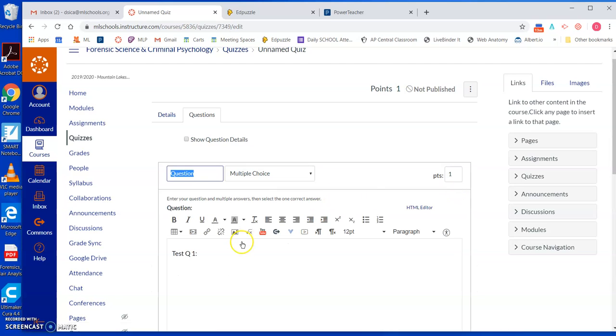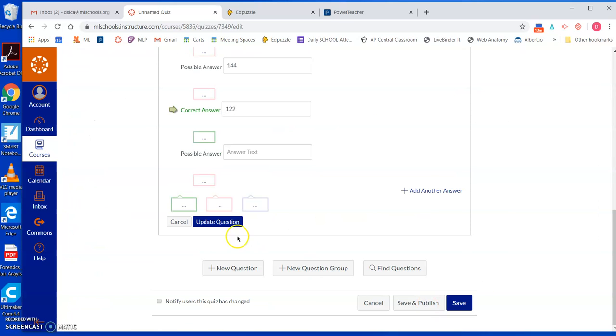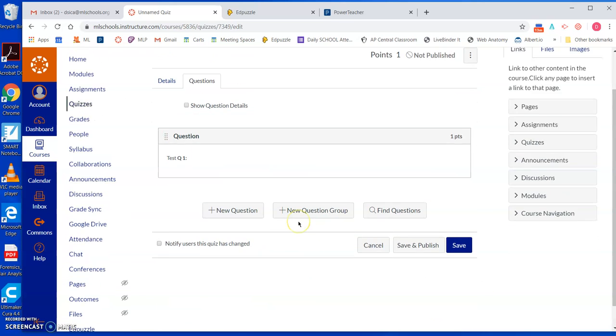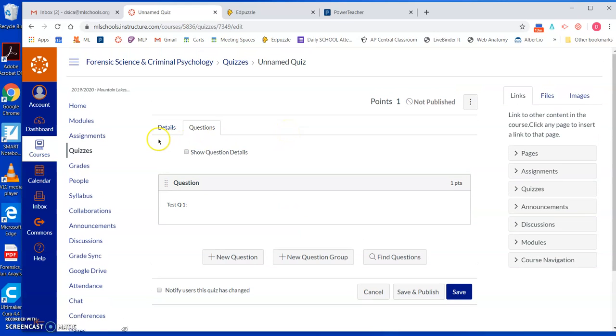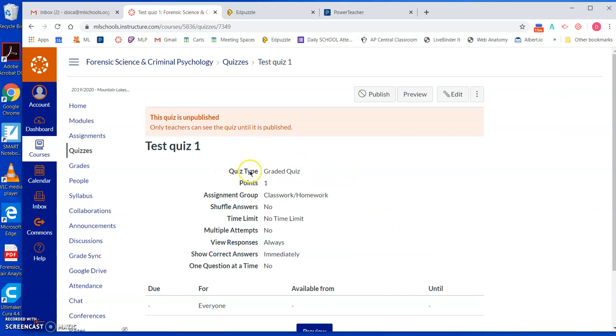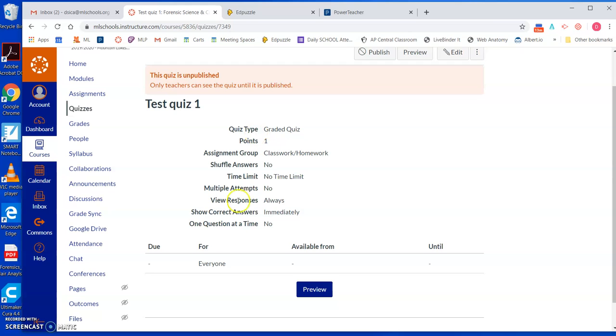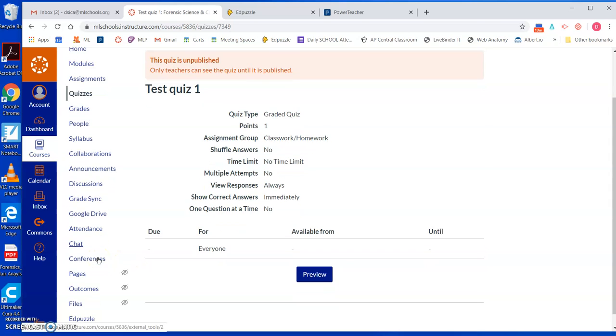But if I went in here, and let's say I had to modify this, and I had to, let's just say, bold this or whatever, right? And then I update that question, that would then be modified. Okay. There's one other way you can actually copy a quiz, and I'll just show you really, really briefly. So let's just hit save here. So that quiz would be worth 1 point. It would have all my questions, and that's how you would do it.